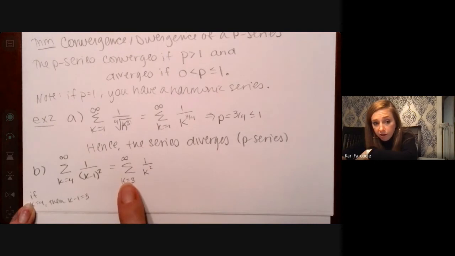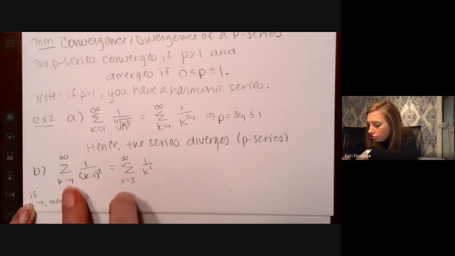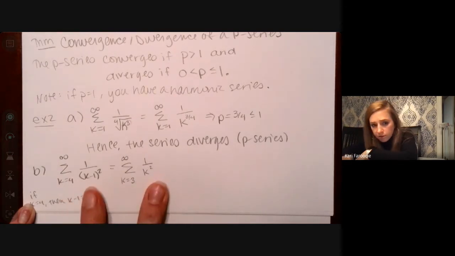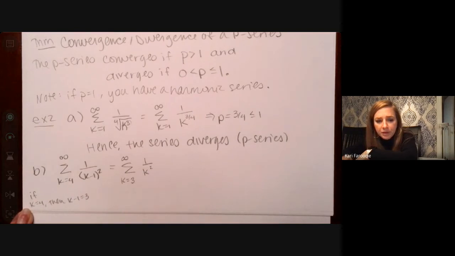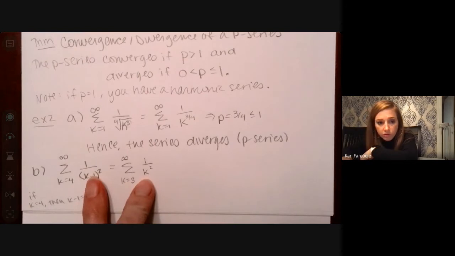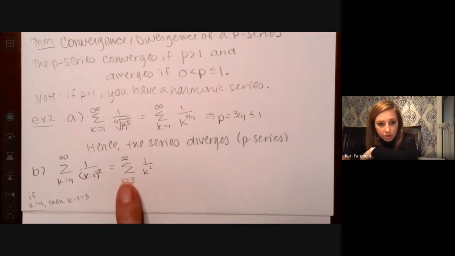Over here, your second term would also be 4 squared in the denominator. You can always check these, but as long as you can just scoot your index over and rewrite this, I think that'll be the easiest way to go here. So don't make it more confusing than it has to be. If you need to reindex, reindex. Just make sure you go in the right direction. Since you had k minus 1, you went down 1. If that was k plus 1, you would have gone the opposite direction.